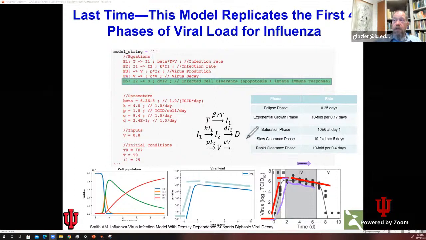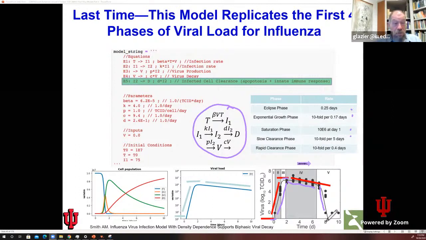And so this simple model that we wrote down here, with the more or less guessed at parameters that we picked here, actually replicates the first phases of the viral load quite well. What it doesn't do is give us this clearance in phase 5. And that clearance in phase 5 is due to the adaptive immune system. And we're going to have to do a lot more work to get a rough approximation to that clearance result than we had to do for all of the other phases put together.